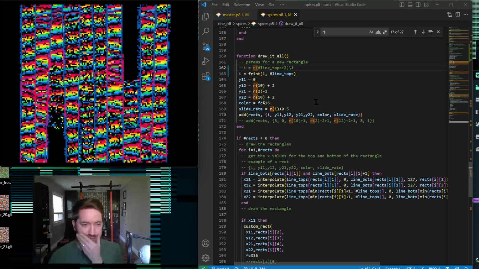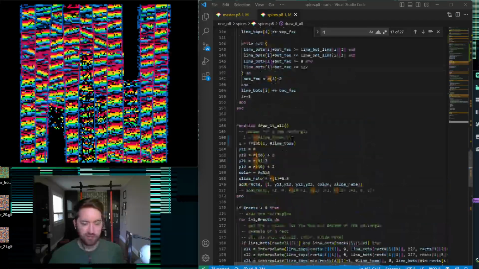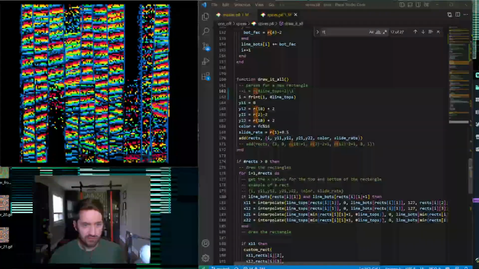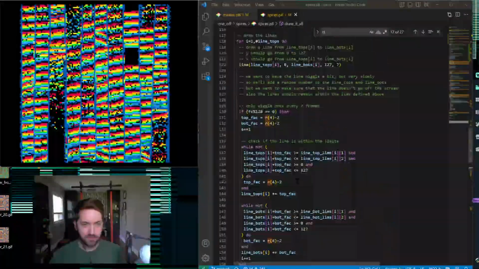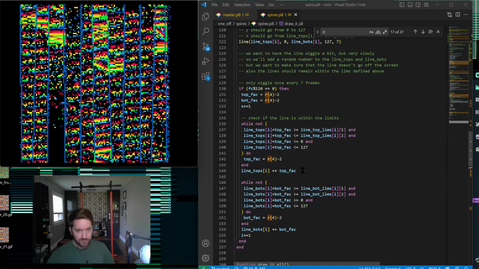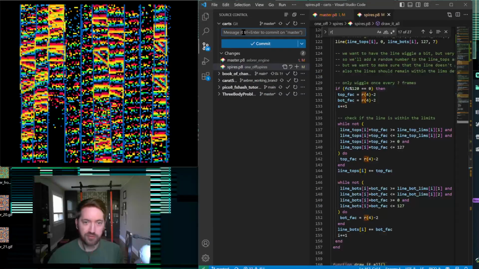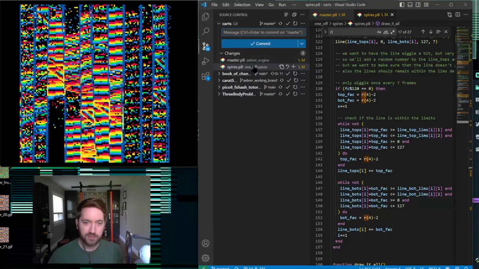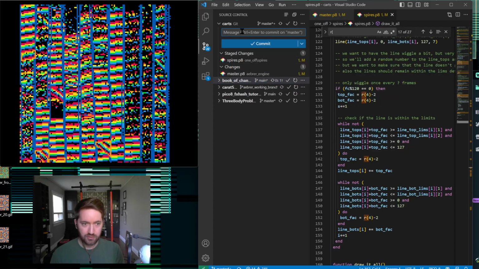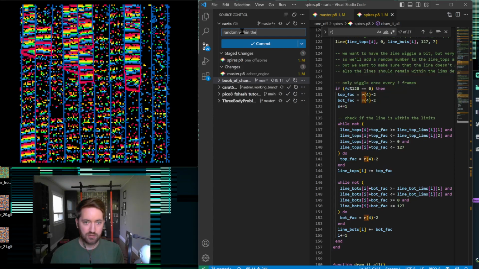Oh, I need to do one other thing. Okay, so, wow, this is gonna be good. Okay, so I want this to loop, well, I don't know. Okay, so we're at a crossroads here, which means I should commit my code. Random within the random.